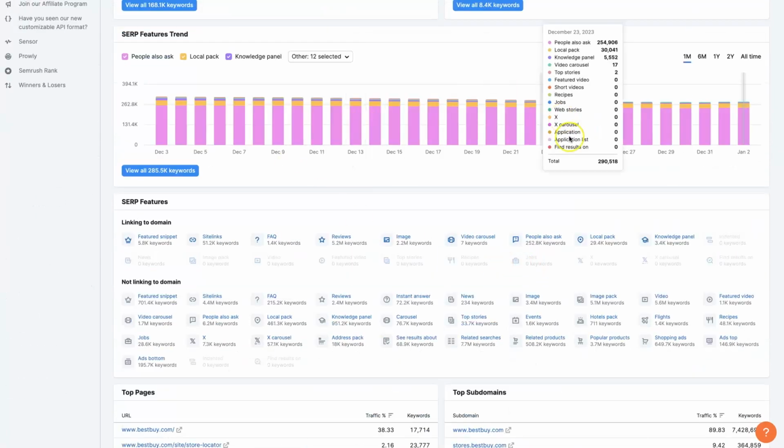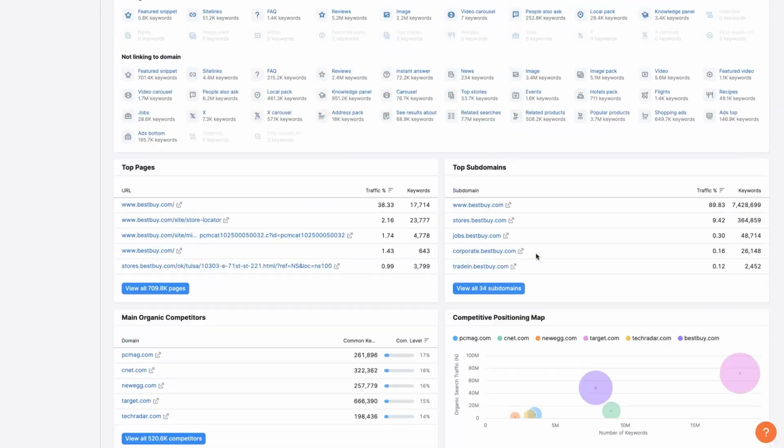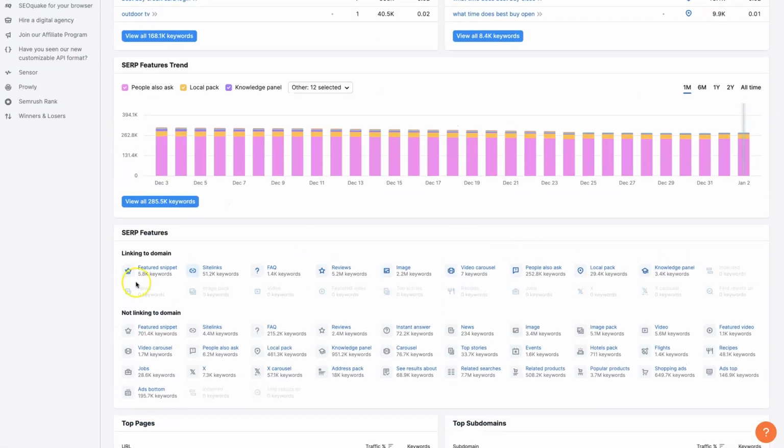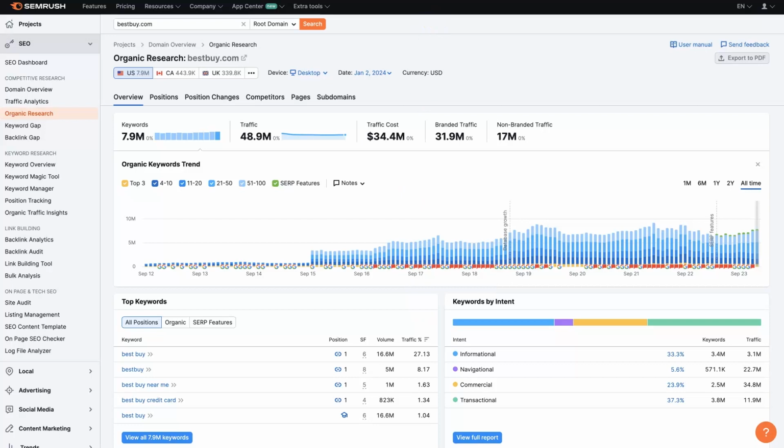Of course, we can expand any of this stuff out and download this information, export it if we want to do some further digging. We can see their top SERP features. So, how are they showing up on Google's first page? And it's typically through a traditional listing with site links. Sometimes they're showing up in the reviews, sometimes it's featured snippets, on and on.